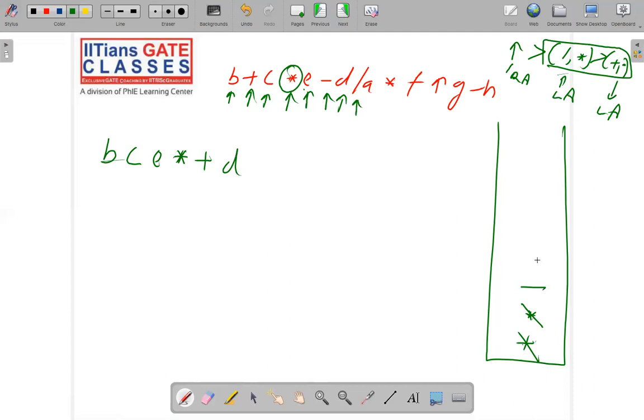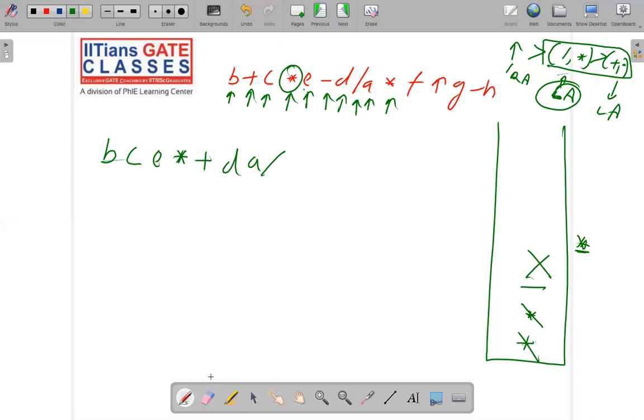Divide has higher priority than minus, so we push divide. Then star comes up, and star has equal priority as divide. Multiplication has equal priority as divide, but these are left associative, so in case of left associative, we pop. Sorry, we print A first. We are on A first. In case of star, we pop this divide and print it here.